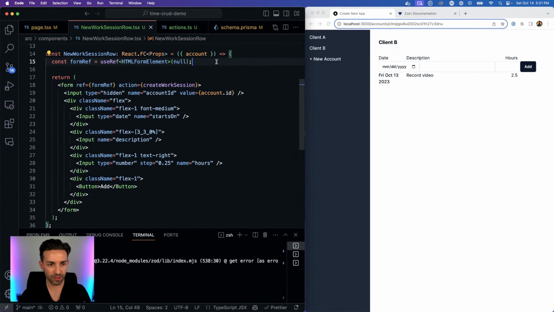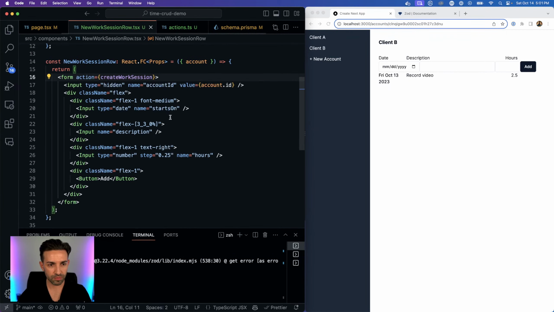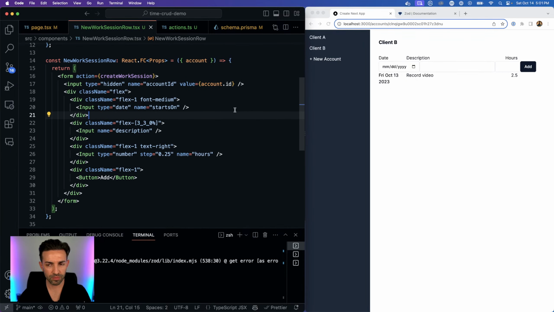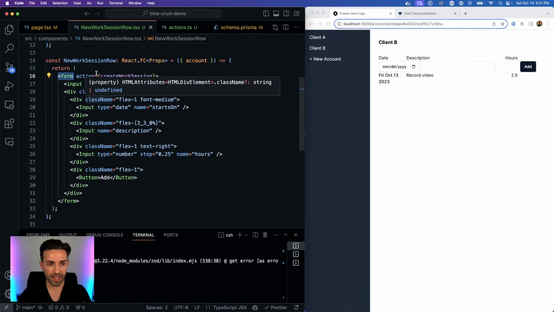Okay, let me go back a little bit further. Let's make our input row here, when we're creating a work session, automatically clear out the values whenever we hit add or press enter. For that, I think the easiest way will be to reset this form element after we perform our action.